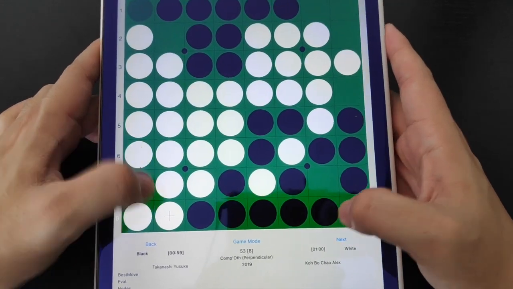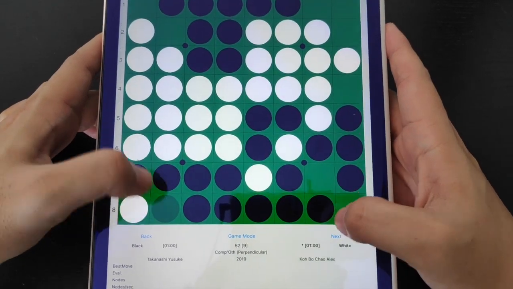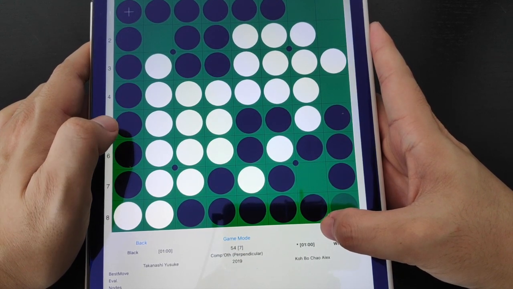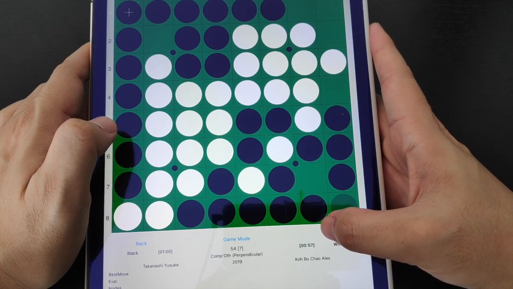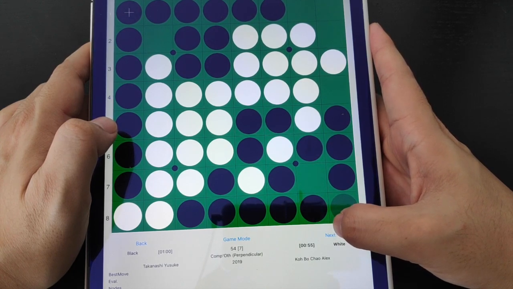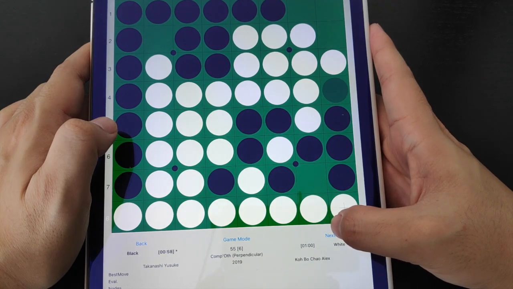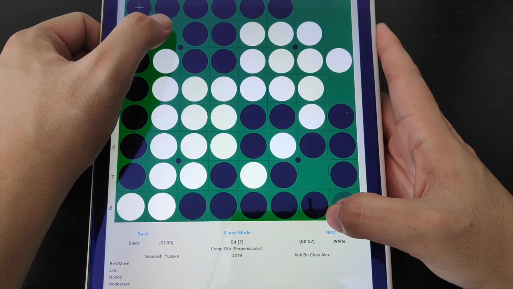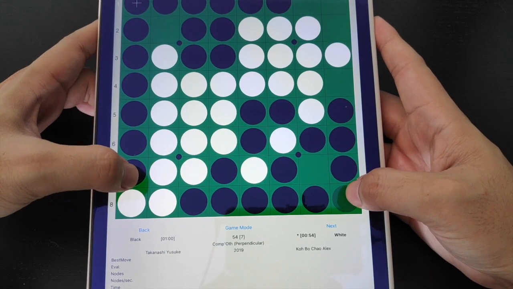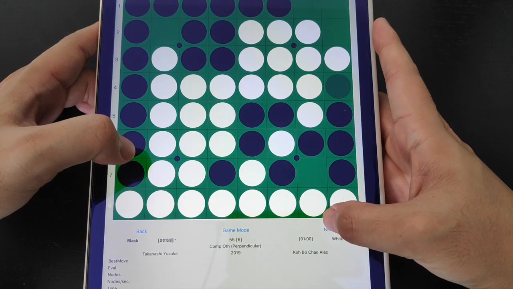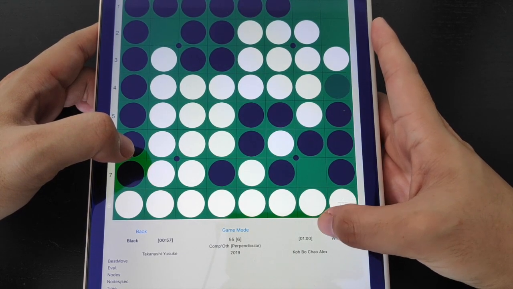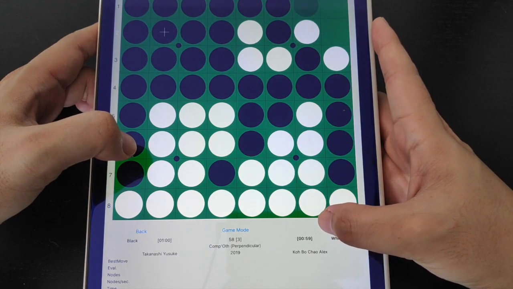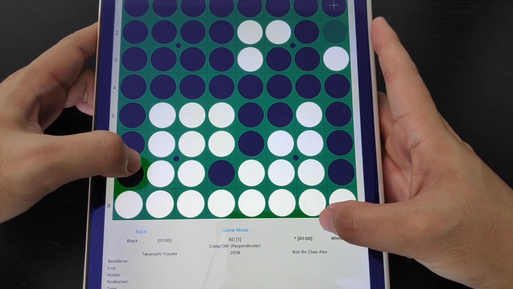So I do remember against Takanashi Yusuke, I did have a win line in the last 6 empties, I believe. Up to this point, I was still winning, I just got a bit afraid of parity over here, and instead of playing to this X square that is actually the win line, I played the corner because I was afraid. So I ended up giving him the opportunity to cut through and sandwich in between, and I became slow to both ends and ended up losing the game by 2 discs. So that was pretty unfortunate.